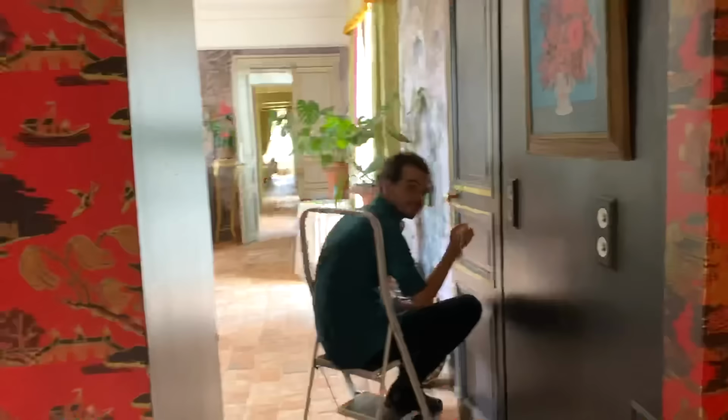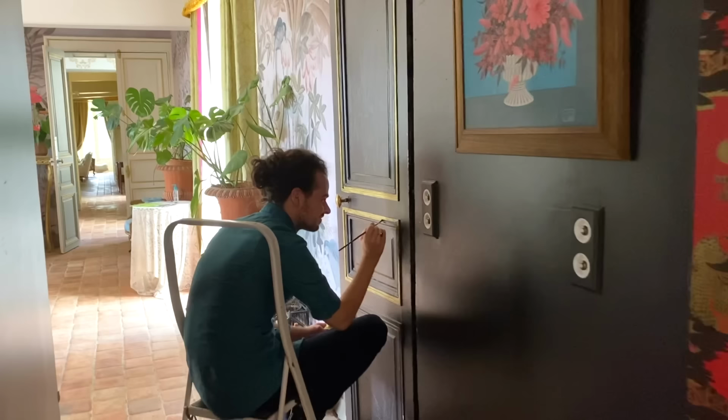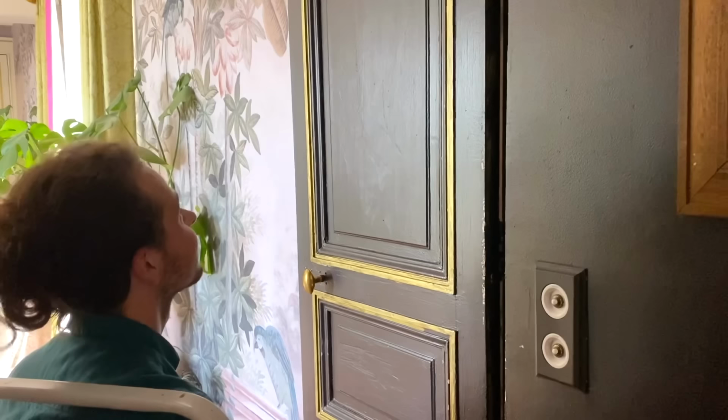Well, there you go. This is what's happening in the dining room, which is today the editing suite at Lalande. And here, Philippe is painting everything gold until we get the right brown paint for the sofa. Oh, it's so good to see more and more gold going onto the chateau. I love it so much. It's quite patchy still, but it needs a second coat and then we're fine. Yeah, it'll look fantastic.